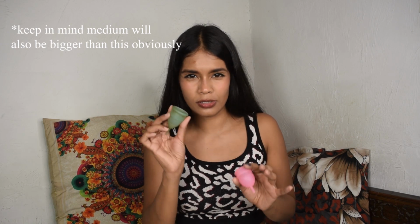I think that holds 15 or 16 ml. Or if you use a small, then you just have to empty it out more frequently. I do it every 12 hours, twice a day. You might need to do it thrice or 4 times. 4 times is a little much, honestly. I don't think that many people need it, but just according to your flow and your age, your requirements, you can choose. I also love that they have a stem.